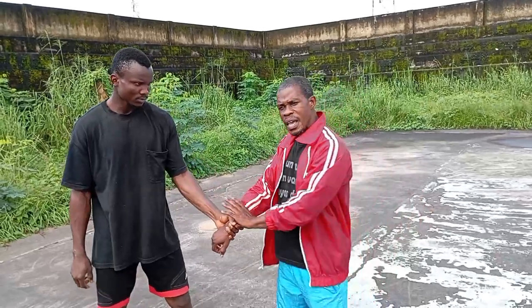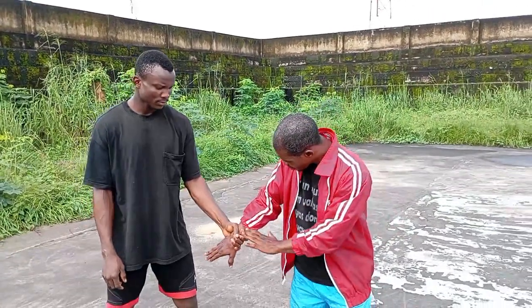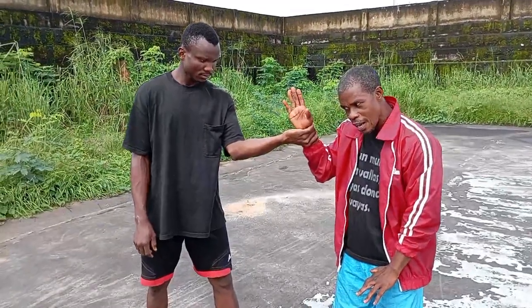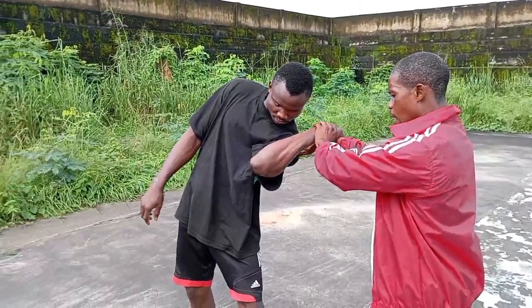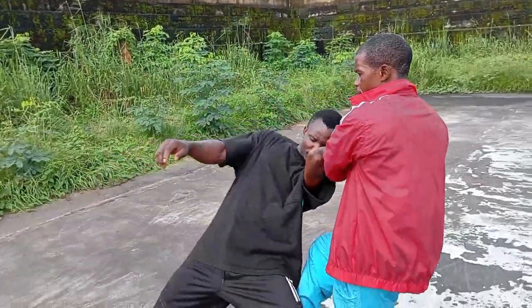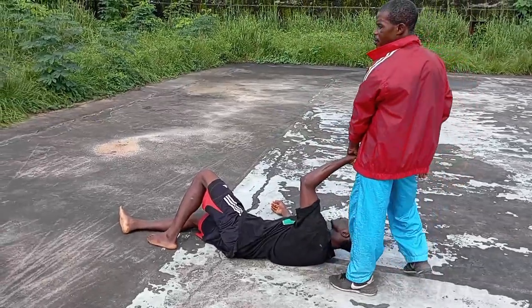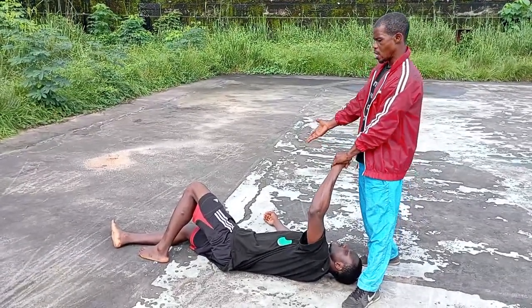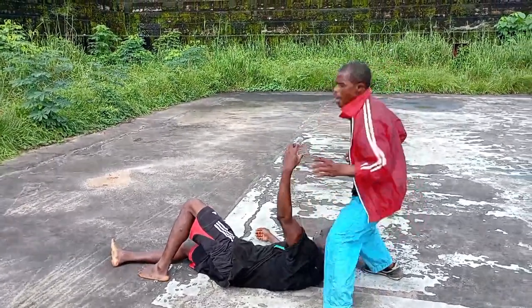Okay, now this is how you do it. It's easy. First, turn the hand. You can see that. Turn the hand. Then you can see this. See what's happening. Then you can lock. It goes down while you are still on the lock. Now it has turned to your advantage. He grabbed you, but you turned his grab to your own advantage by locking. You can finish that.